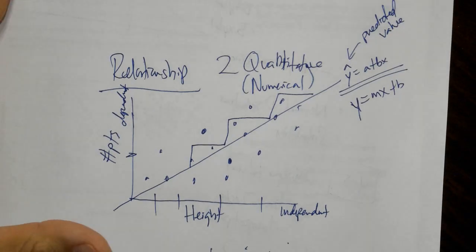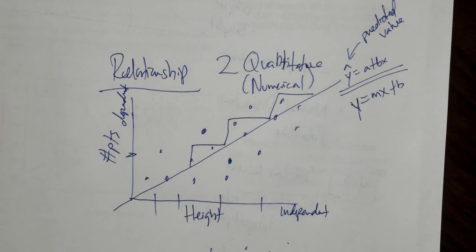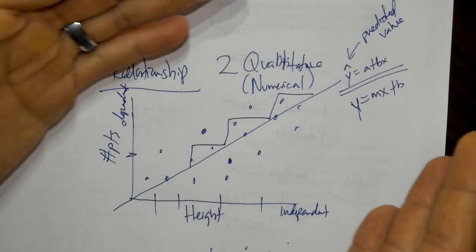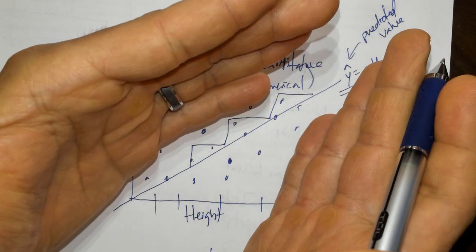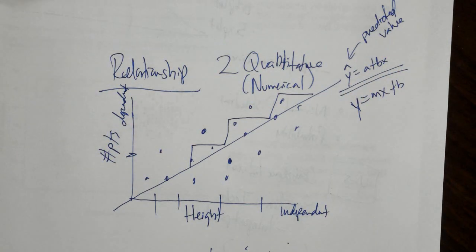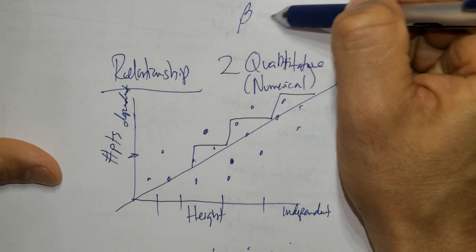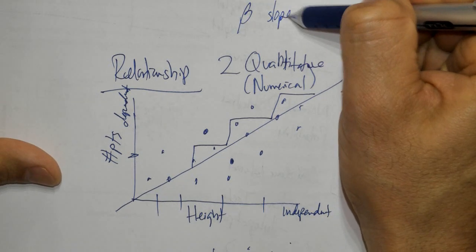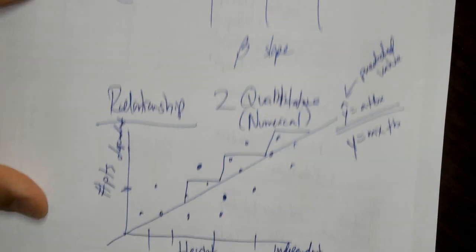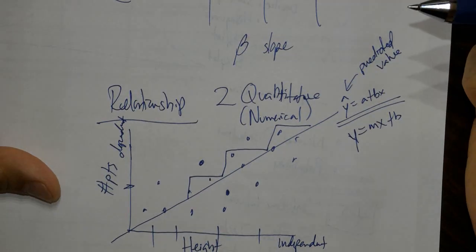right? If it's a positive slope, it measures a positive relationship. If it's a negative slope, it measures a negative relationship between the two variables. The steeper the line, the stronger, right? Or the closer the dots are going to be, the stronger the relationship, as opposed to the weaker because they're more spread out. And there's a lot of components to that. But when we're doing a significance test, we're doing a test for slope. And we use beta for slope, for the parameter of slope.